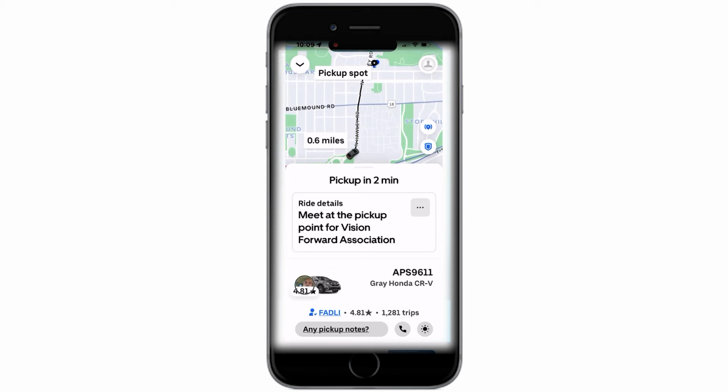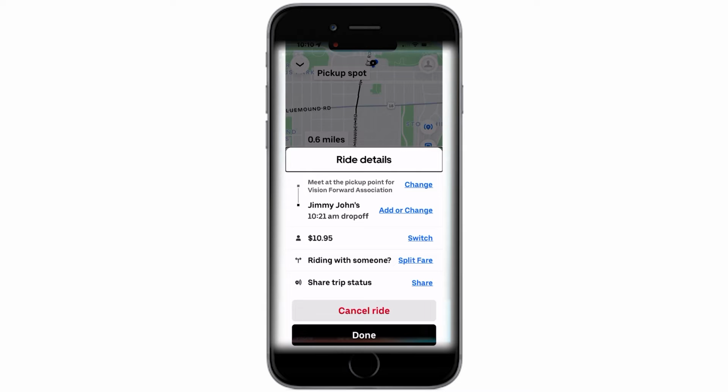So now I know all the information that I need about this ride. But there's one other thing we can do. We're gonna swipe back over to that little weird thing where it said trip details, accessibility. We're gonna double tap. Ride details, dismiss button. And in here we have some options, including how to contact the driver if we want to call or text them, maybe to let them know we're visually impaired or where we're waiting. And then we also have the ability to cancel the ride if we need to.